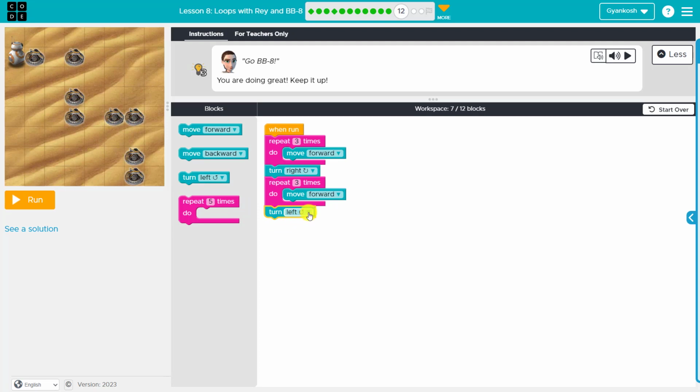So I'll say turn left, and again repeat, move forward. So I have reached this corner. Now from here we need to make another turn right, 1, 2, 3. So we need to move 3 more steps, repeat 3 times. Oh, I missed to change this to 3, so I'll change that and move forward.